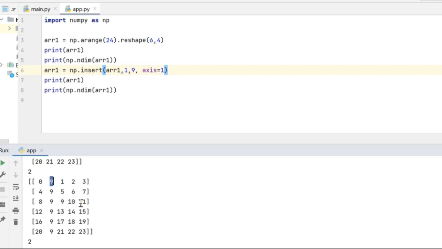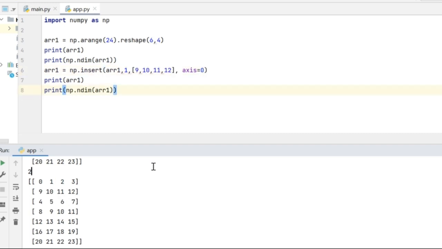So in this example, since I'm passing only a single value for the entire row or column, the broadcast mechanism works here, where numpy broadcasts the value to the entire row or column. If I have the values for all the indices to be inserted, that is, in my example, I want to insert 9, 10, 11 and 12 at the row index of 1 because I've given the axis to be 0. In that case, 9, 10, 11 and 12 will get created as a new row.